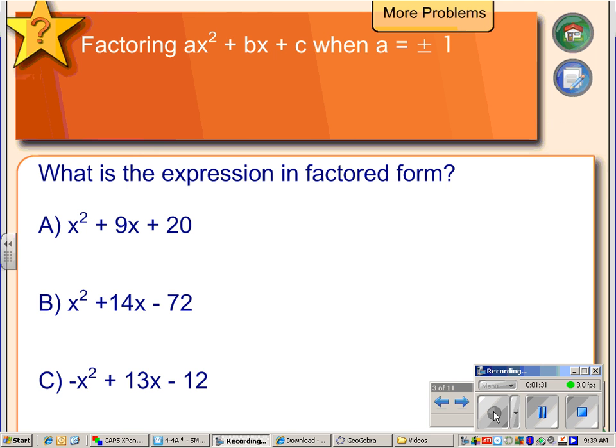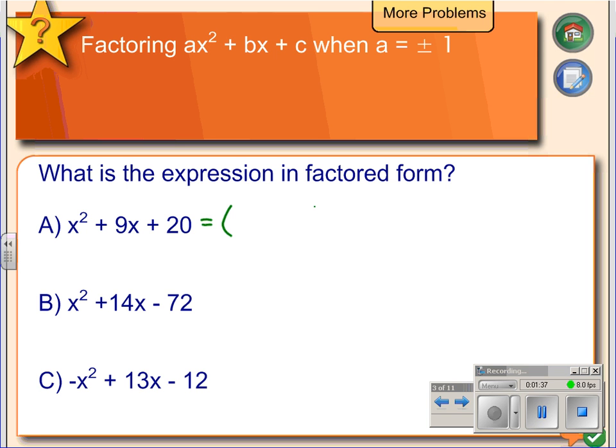Okay, so our first expression here is x squared plus 9x plus 20, and we're going to factor it, so we're going to end up with two binomials. To figure out what goes in all the different positions, we'll start here at the front, and we're going to divide that up into two pieces. So we're asking ourselves what times what would equal x squared, and it's going to be x times x. X times x is x squared, so those go in the first positions.